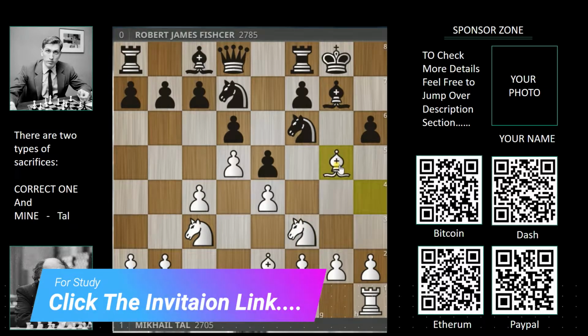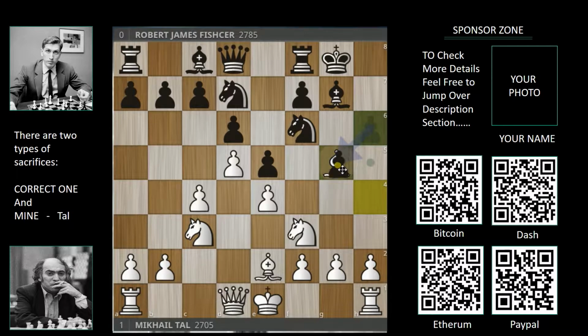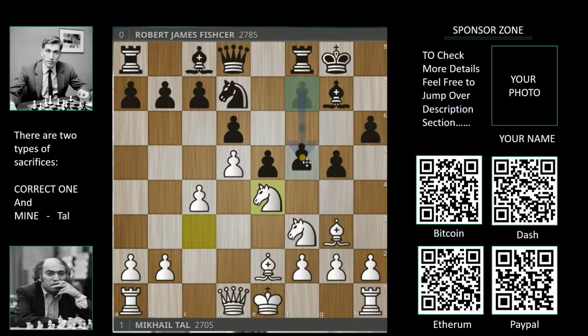Another choice is to accept the pawn with this bishop, and you will lose your dark square bishop, and in the future you will lose this knight too, so it's not a wise trade. And another way, for this move, is to save your bishop here. Well, in that case you will get a threat from this knight, and after this exchange you will get a threat from this pawn. You will replace your knight here. Obviously you are looking to save this knight, and then you'll get the threat from the pawn on this square, and there is no way you can save this bishop. Along with that, you have already lost a pawn here.